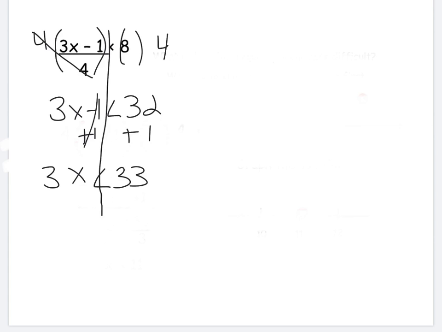The last thing I need to do to isolate my variable is to get rid of the 3. The 3 is being multiplied by the x, so to get rid of times 3, I need to take both sides and divide by 3. The 3s then cancel each other out, and I'm left with x being less than 11, because 33 divided by 3 is 11.